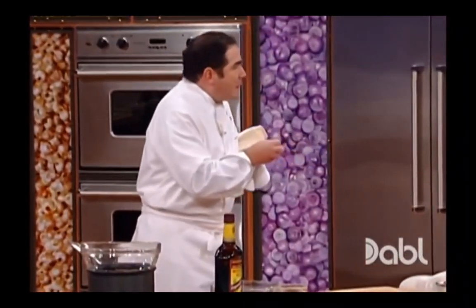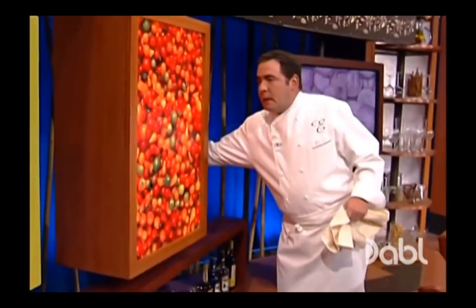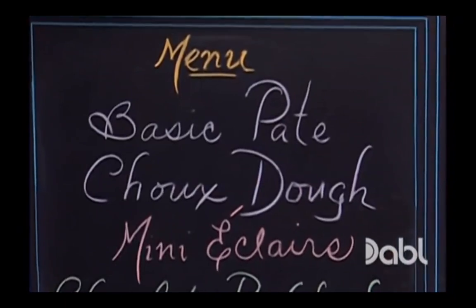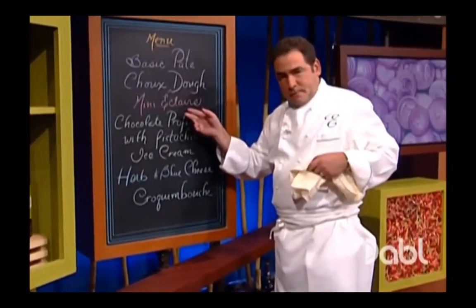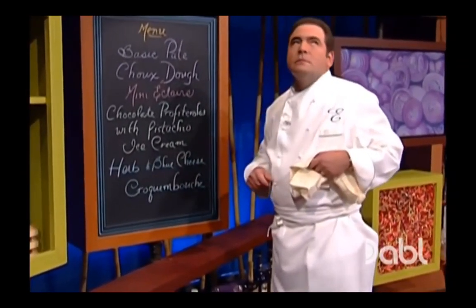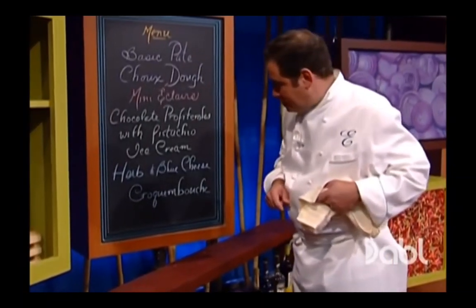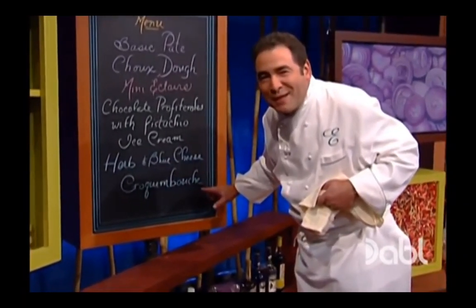You know, people are confused: choux paste or pate choux. That's basically, you make eclairs, you make cream puffs. Well, let me tell you what's on the menu. And all of you at home, here's what we're going to do. We're going to start by making and showing you a very basic pate choux dough. And then we're going to make them into little mini eclairs. Then, chocolate profiteroles with pistachio ice cream. And then a really incredible dish, herb and blue cheese croquembouche.